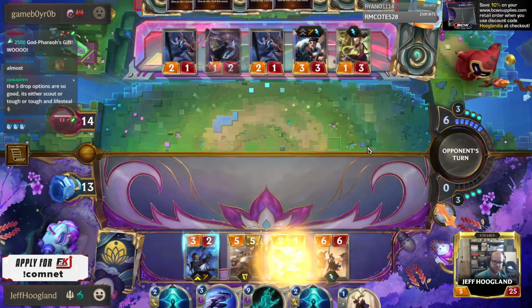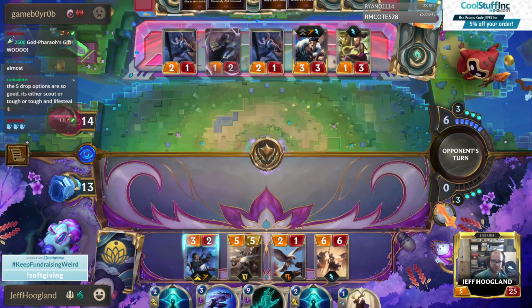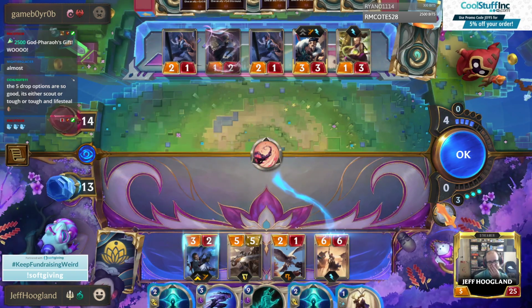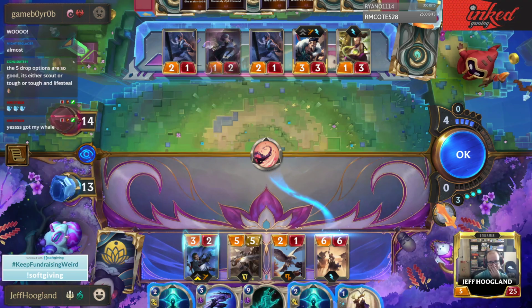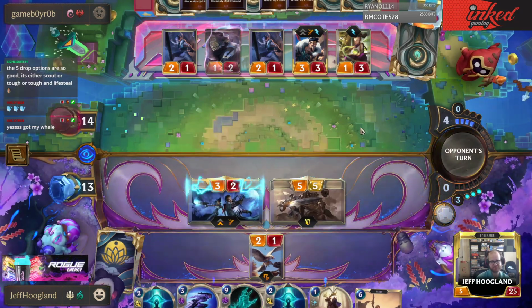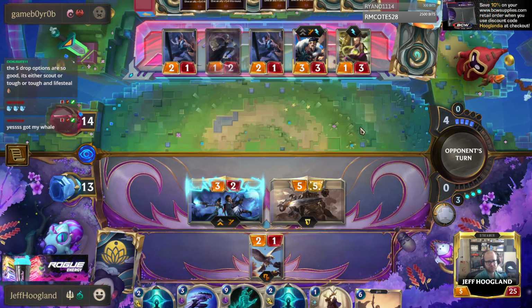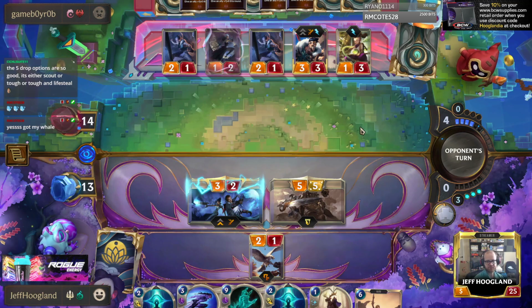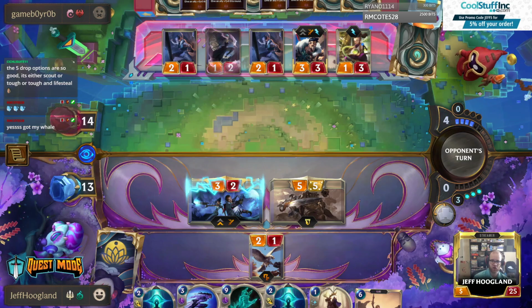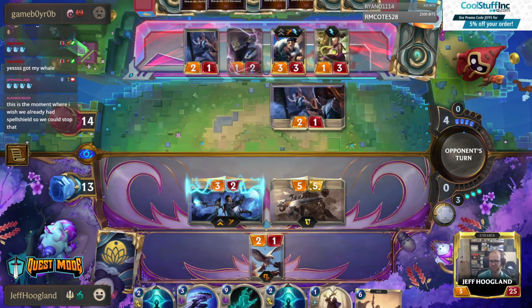Whale emote's great, if I do say so myself. Super unfortunate. That card's still good at 5, chat. Still good at 5. Hoglandian whale. Yeah, okay.